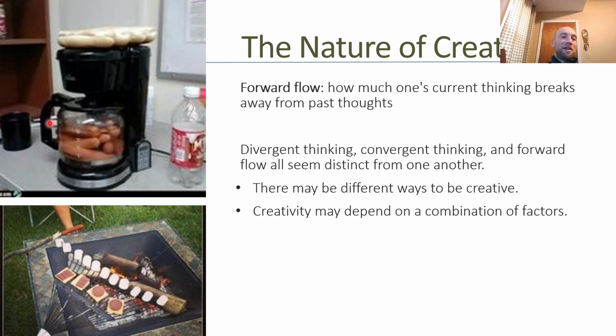So I just pulled a few images off the internet of people using tools in unintended ways. That's an example, again, of divergent thinking. But again, there's aspects of convergent thinking as well. So especially this one. I don't know if you've ever been in a situation like this, and I hope not, but I have done something like this before. I had cooked things on a coffee maker in a hotel room because they didn't provide me with a microwave, and I'm cheap.